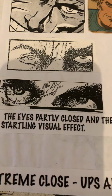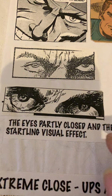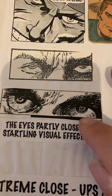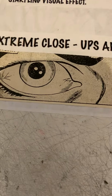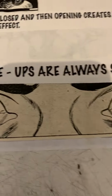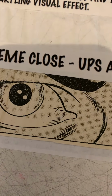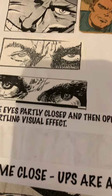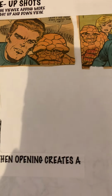And I used this effect many, many times. I took it from a couple different drawings where you have the eyes and you zoom in on them. And then, of course, you can go really crazy and do an extreme close-up here, like on this Gil Kane drawing. Okay, you can see the power of a diagonal composition.